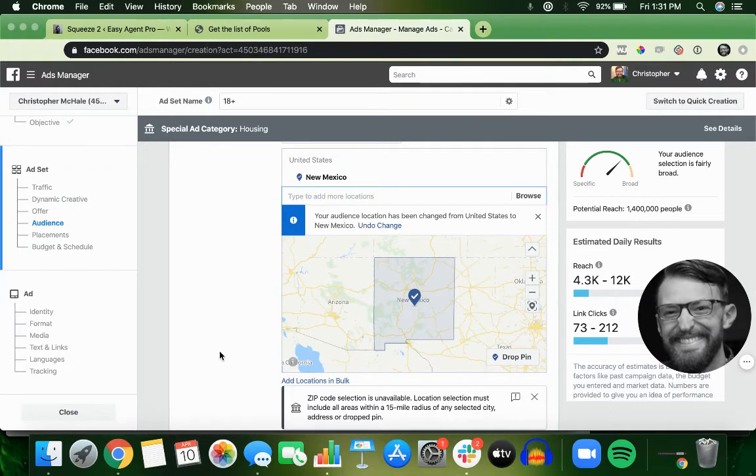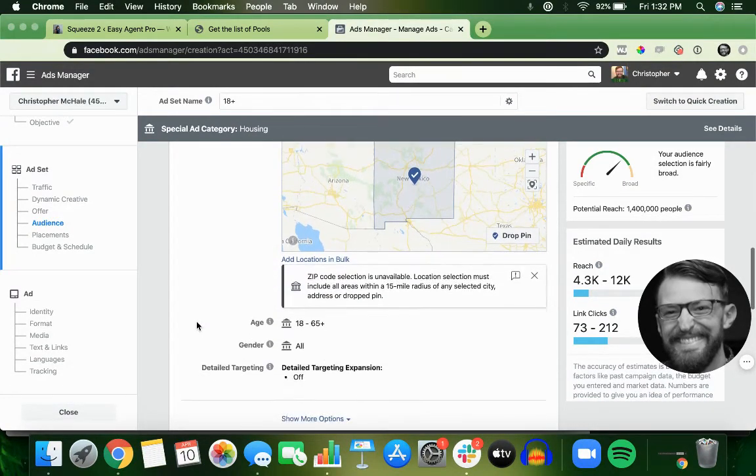Yes, you are generating a lot of jobs for your in-state economy, but you have to think that big managers, people who are going to train these individuals, have to move to the state. They have to relocate. So it might be smart to think a little bit outside the box and expand your area a little bit. Don't be scared to do that. In this case, I'm just going to stick with New Mexico because it's pool homes, but that was just an idea to give you an idea of how much leniency you have with selecting your area, which is pretty cool.